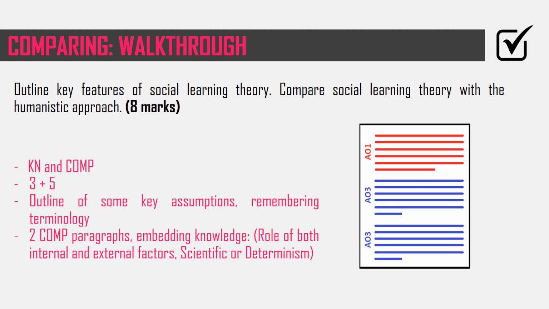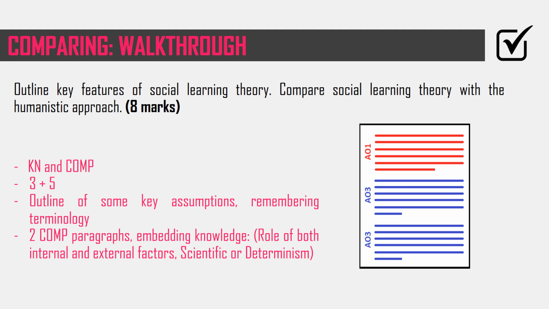So maybe talk about the role of both internal and external factors. Both approaches seem to do that. With humanistic psychology, you've got the role of other people in terms of, if people are giving you conditions of worth, that's an external thing. The internal thing might be that drive to self-actualize. So it recognizes both sides of that. And social learning theory, I guess you've got the mediational processes, things like attention and retention, that's internal, and the external stuff coming from things like vicarious reinforcement. So both approaches acknowledge a range of factors. That could be a comparison point.